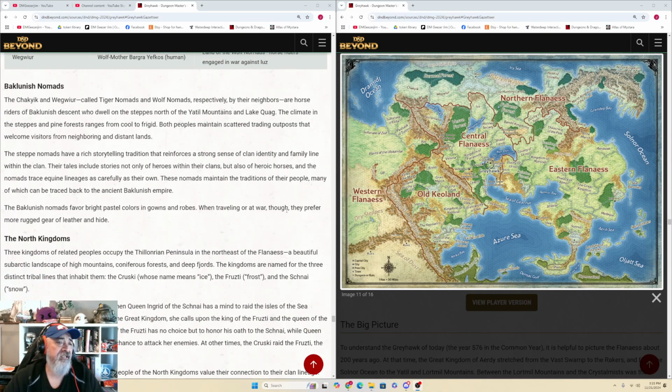The details, the Backlanish nomads. The Chakik and Wigware, called the Tiger Nomads and Wolf Nomads, respectively, by their neighbors, are horse riders of Backlanish descent who dwell on the steppes north of the Yatul Mountains and Lake Quarg. The climate in the steppes and pine forest ranges from cool to frigid. Both people maintain scattered trading outposts that welcome visitors from neighboring and distant lands.